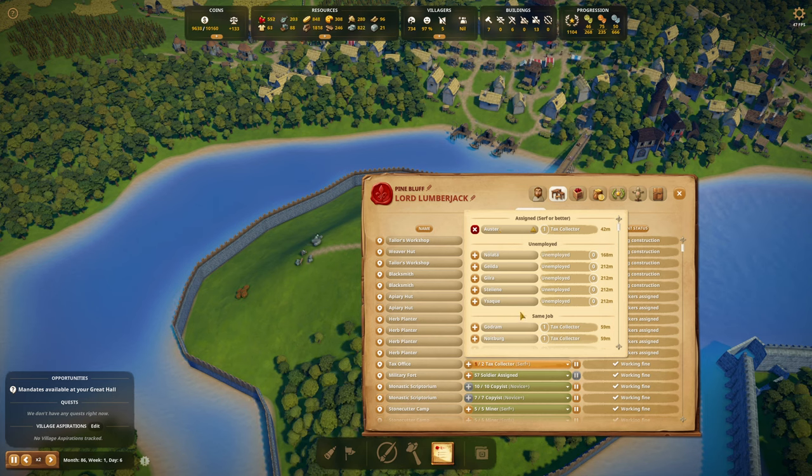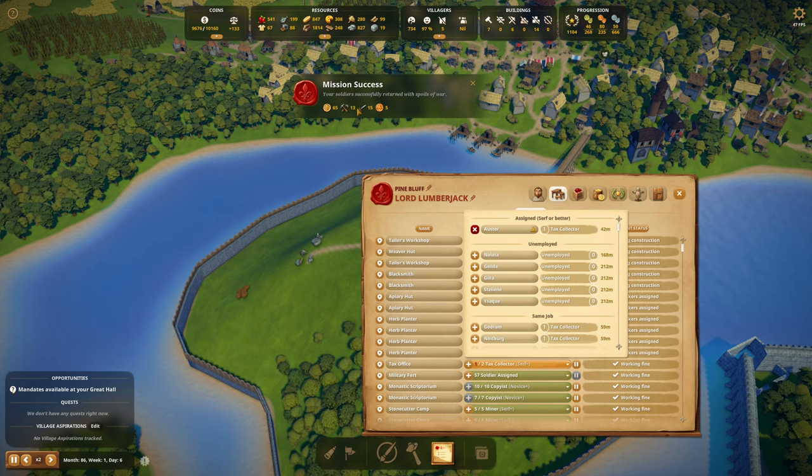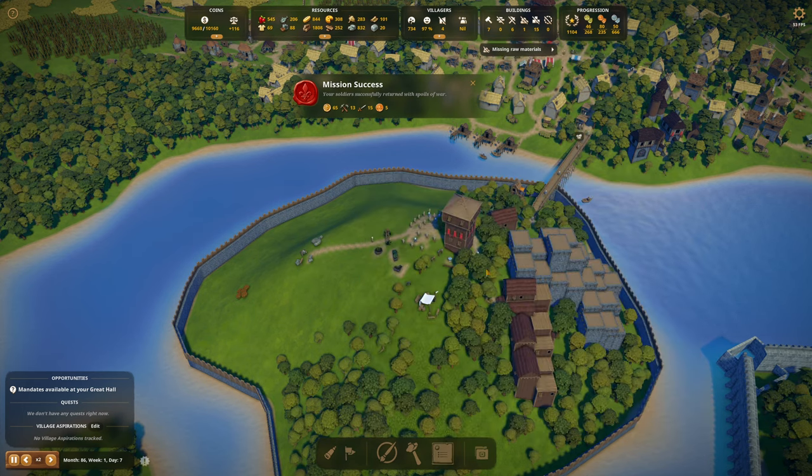And unemployed. Well, Nolada. 15 swords. I think this might have been the one with the unique reward. Maybe not. Okay, Nolada, you're going to disappear as another one of our tax collectors.